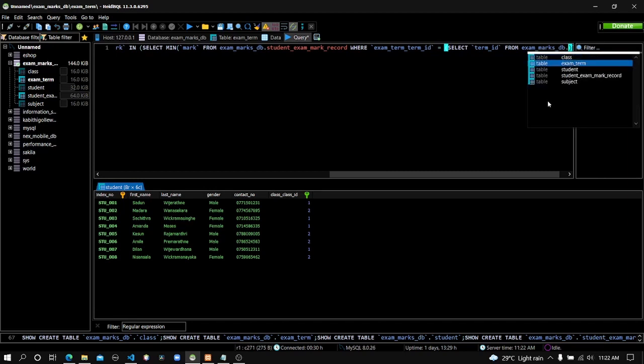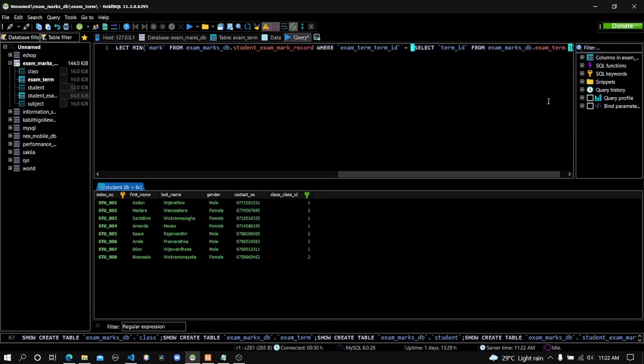We need the ID inside exam term table, where, and this is the condition, where term name equal to, it's better you put this attribute name inside two question marks, where, and here's the value first term.